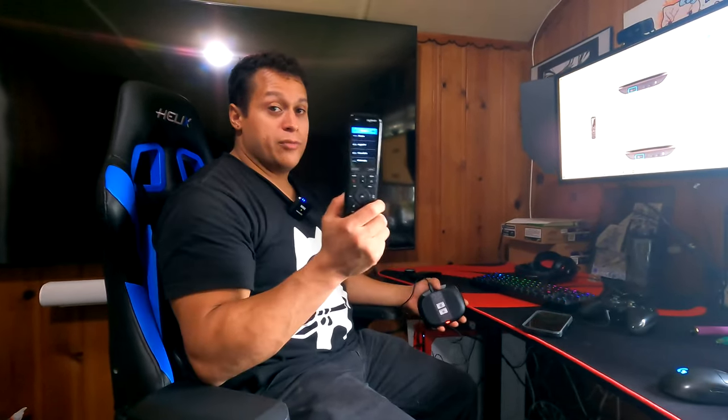I think it's important to show you guys how to reset this thing. Keep in mind what we're going to do is an actual factory reset — it's going to clear this thing out and restore it as if it were brand new in the box. There are two processes: one for the remote and one for the hub itself.